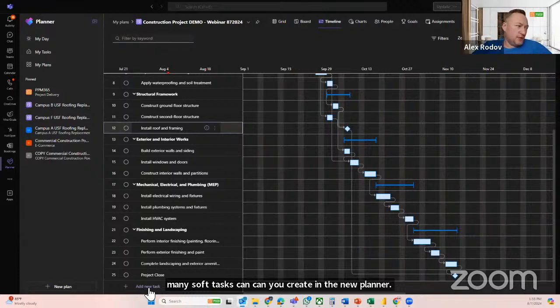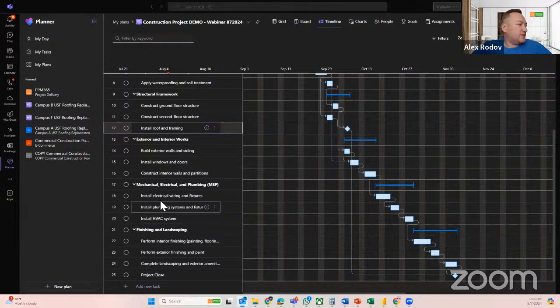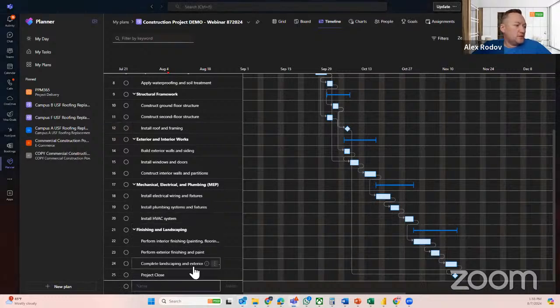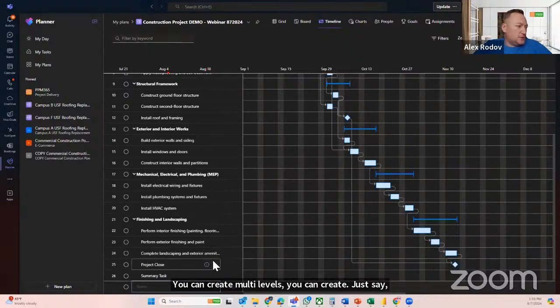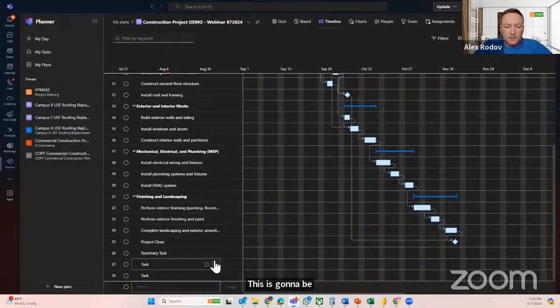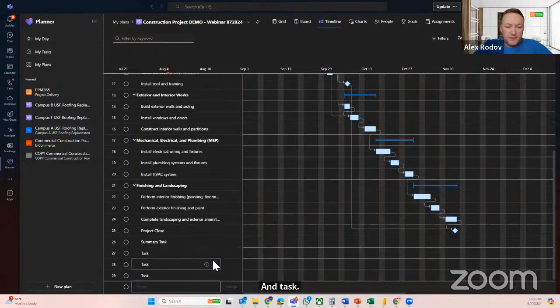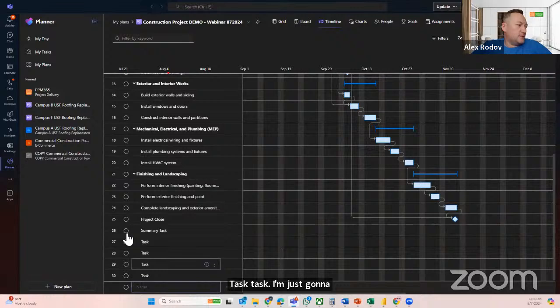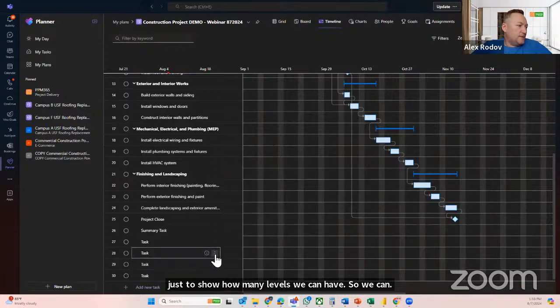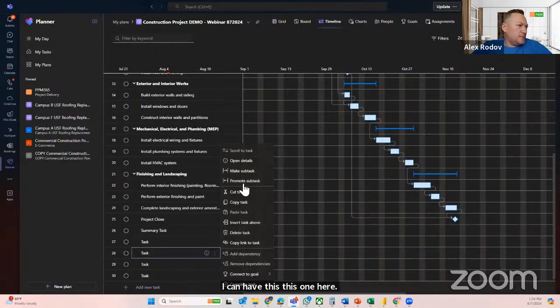I mean, you can create multi-levels. Let's just say I'm going to create a bunch of tasks just to show how many levels we can have. So we can have this one here, and make a subtask, right?